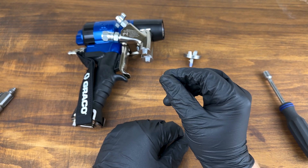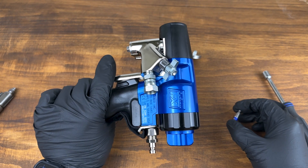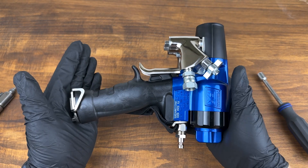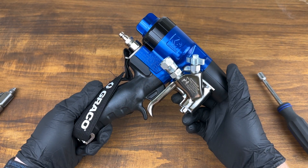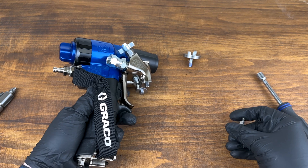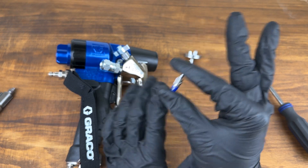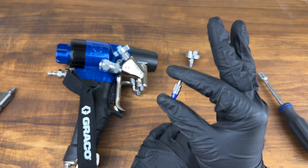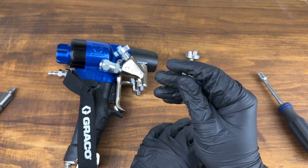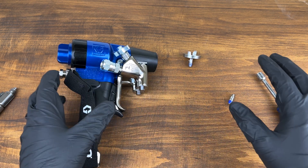Another thing with the FX mixing chambers is your selection. The FX is a brand-new gun from Graco — the culmination of many years of work improving the design. One key improvement is much less pressure drop throughout the gun compared to the AP or PC, resulting in greater throughput. That means your mixing chamber selection will change: you'll need to go roughly one size up from what you're used to. A 37 becomes a 42, a 42 becomes a 47, a 47 becomes a 52, and so on. Overall, this gun is just a lot more efficient.